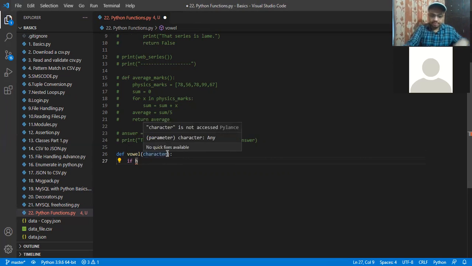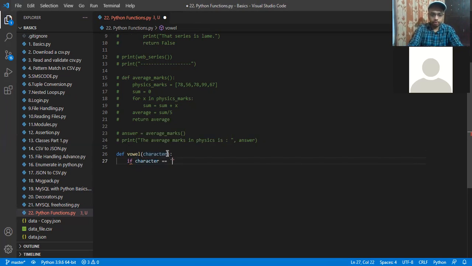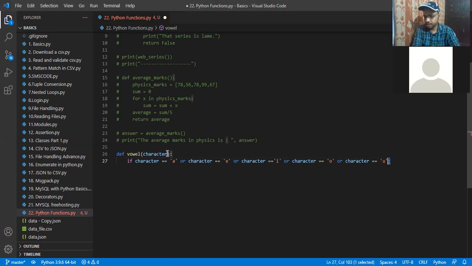Now inside this, I'll check if character is equal to a, or character is equal to e, or character is equal to i, or character is equal to o, or character is equal to u. If, and then colon at the end, don't forget that colon at the end, right? If any of this is true, we will say return.